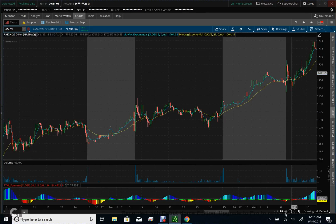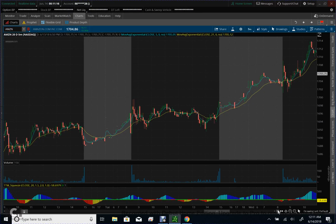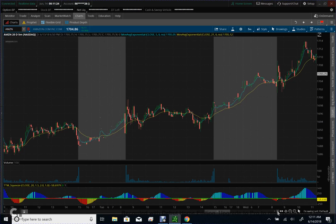Starting to break down. And what's interesting, we had the squeeze trigger, but only moved a couple candles, a couple 5 minutes, didn't get up to the 8 to 10. A little bit more selling. And right here, people are hopping on saying, all right, I'm going to buy now, and then that happens. And probably some people got stopped out immediately on that. And then wick lower. Okay, we're coming back down a little bit.